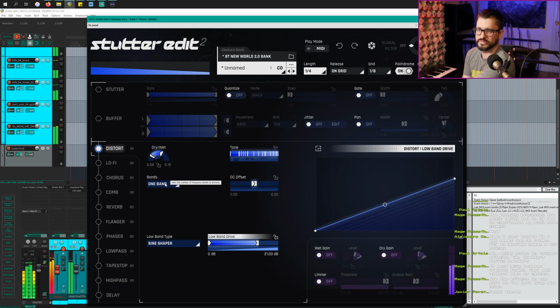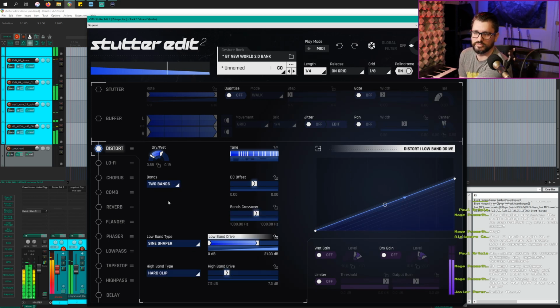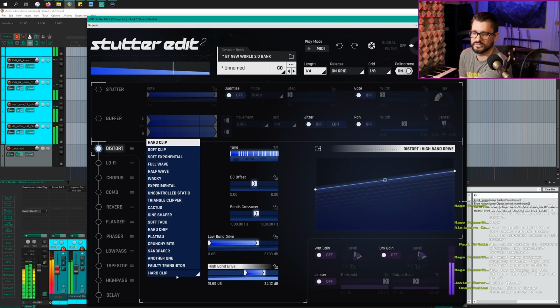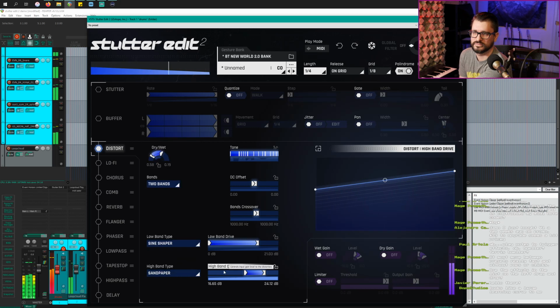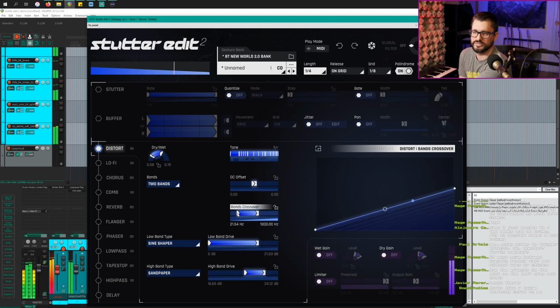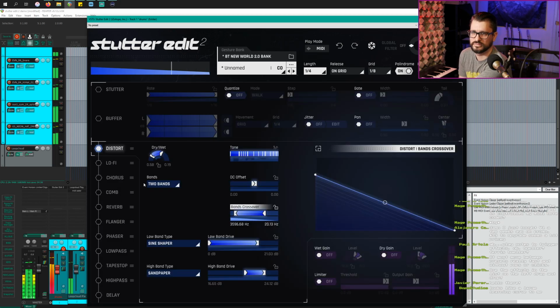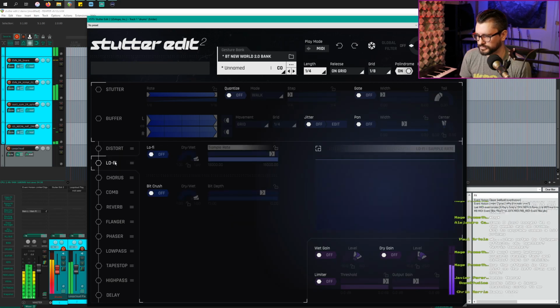I'm just going through these randomly. You make a multi-band, or 2-band anyways. You can even change the crossover between the bands during the sequence. So that's the distortion. Are all the effects in the list on the left drag and drop? Yeah, you can change the order of them.